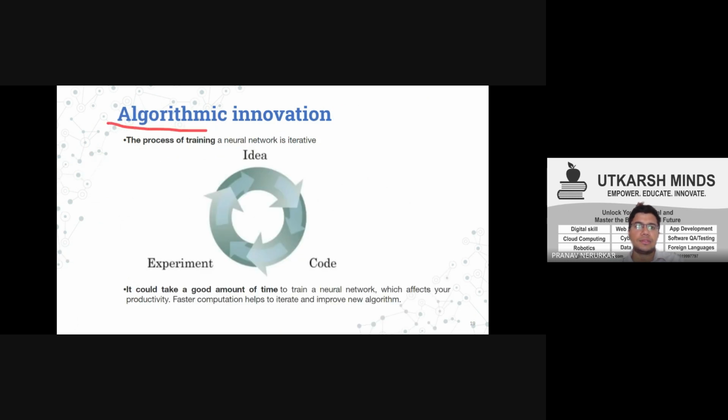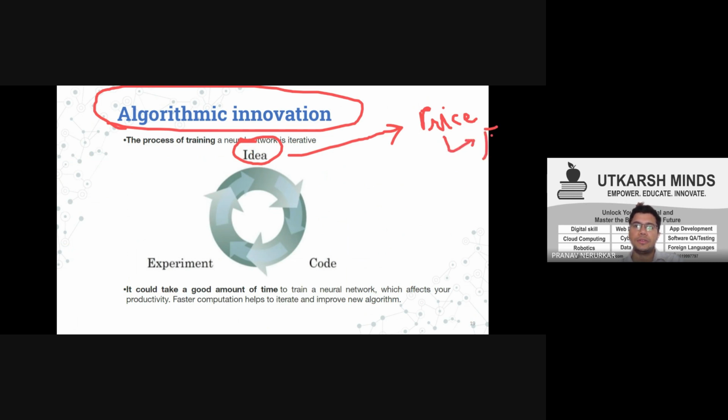How does a person go about building a data science product? So first, everything starts with an idea. The idea is that if I want to predict a particular value, for example, price, then on which factors will the price depend? What will be the factors that affect price? And then we collect data, we write the code, we do some experiments, and if things don't work out, then we have to again change and modify the idea.